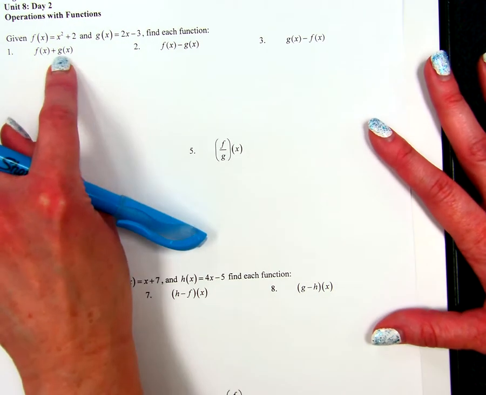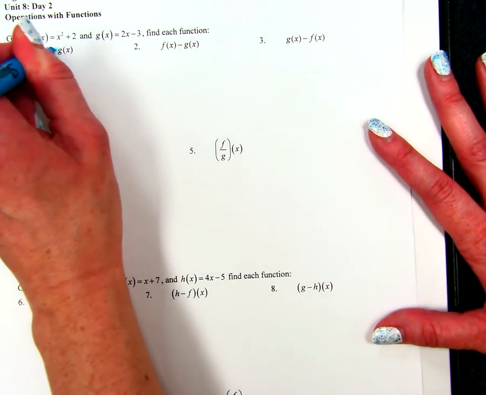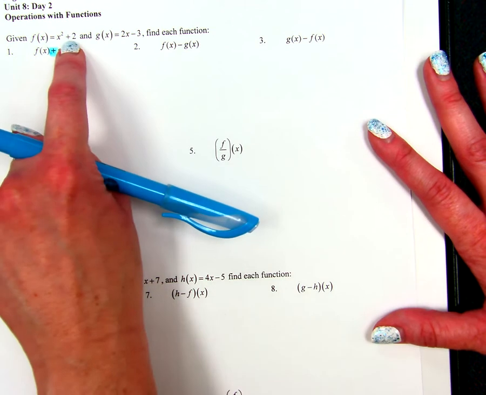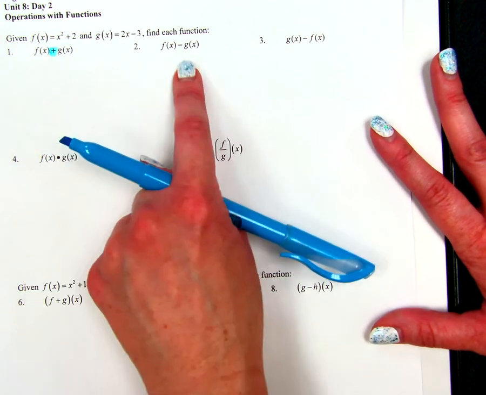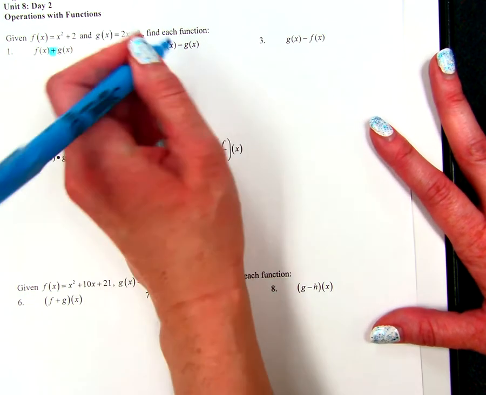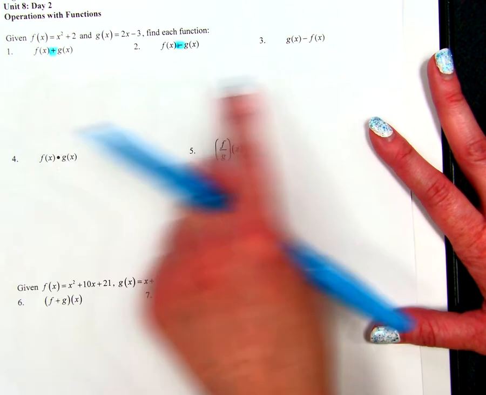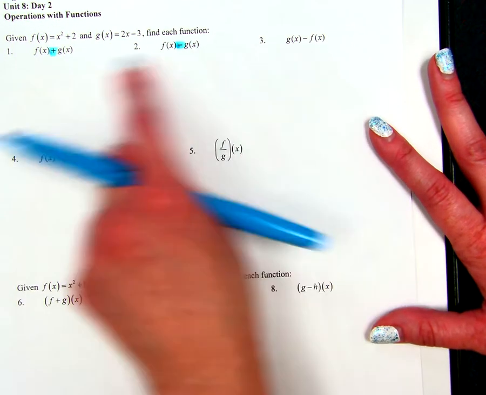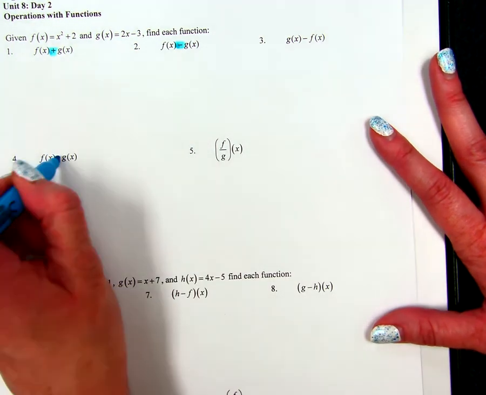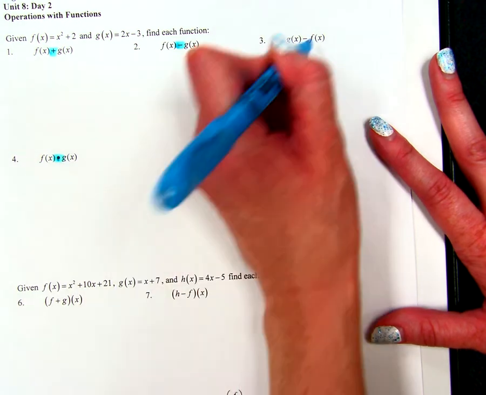You're going to say it differently, but it's going to look the same when you're solving. So you have f of x plus g of x. All you're doing is adding all of your f of x and g of x together. For 2, you're going to subtract. So really what you're looking for is just the sign. It's this minus this or this plus this up here. So I'm going to highlight all the signs here so you guys can see that.